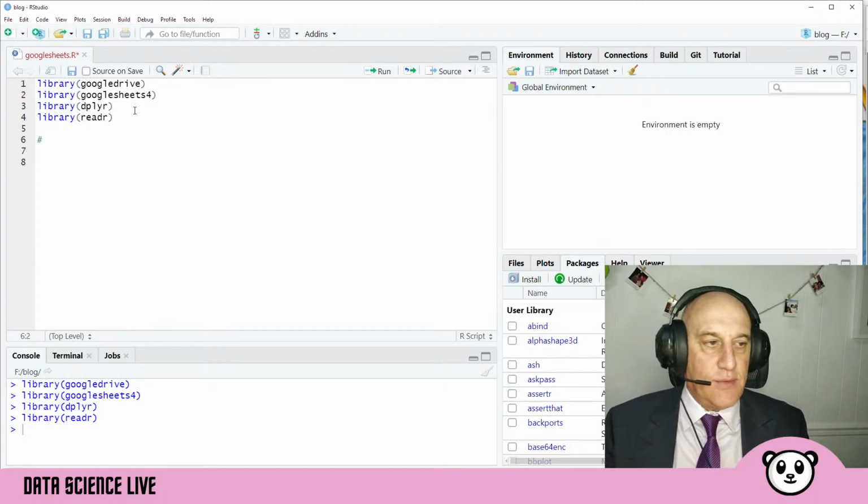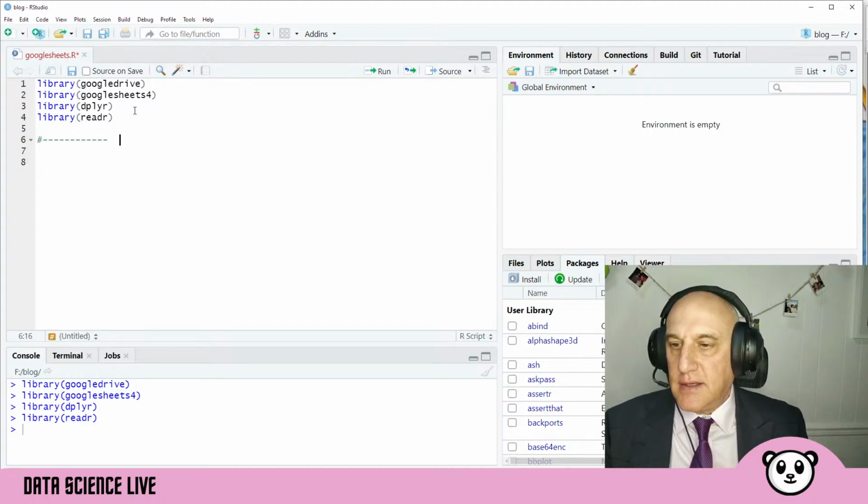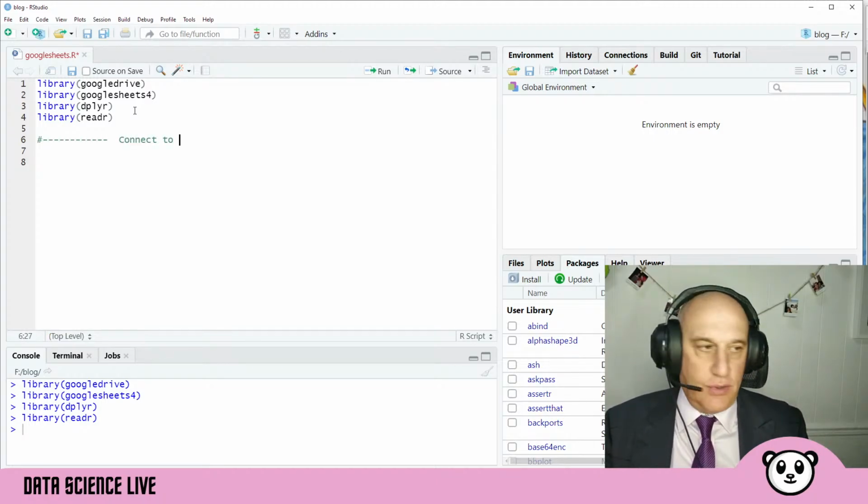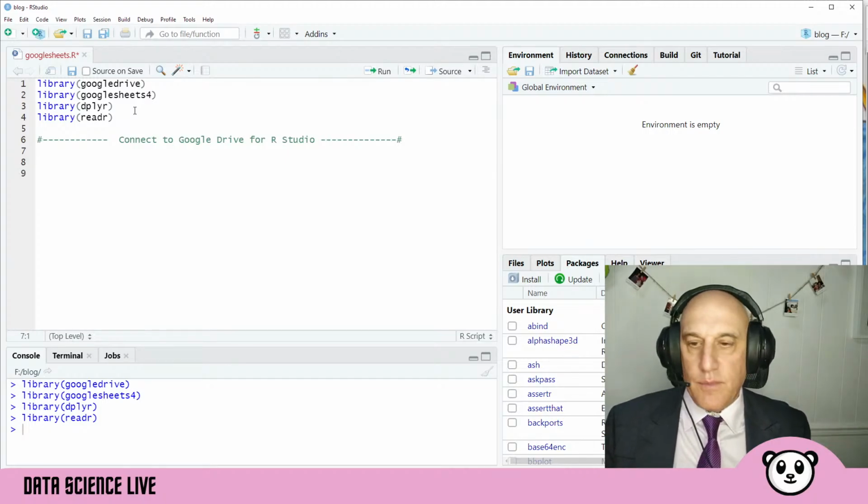The first thing we're going to do is connect to Google Drive for RStudio. I'm going to get a file that I have on the drive called holidays.